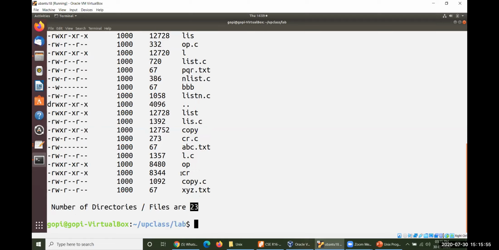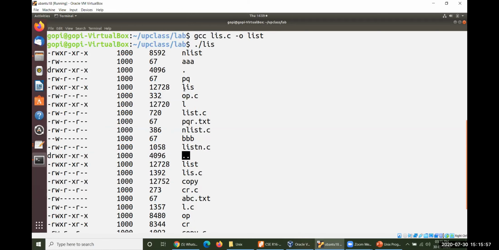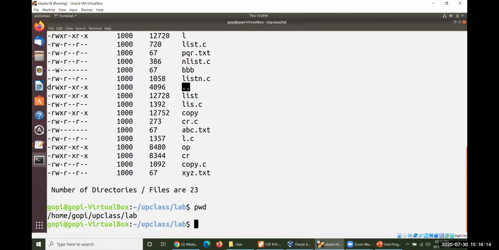Why could it become 23 files? Because of dot and double dot. These are two extra hidden directories that exist for every directory. Dot means the present directory, double dot means its parent. In PWD, for example, I am working in lab here. To identify lab, you specify dot. To identify its parent, you specify double dot. Double dot will be UP class, dot will be lab.